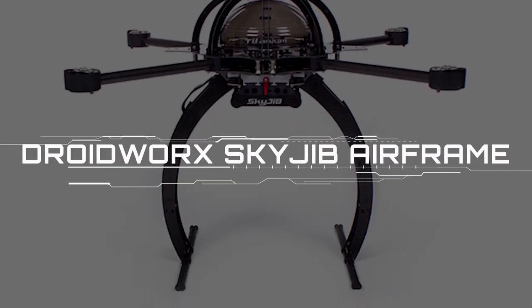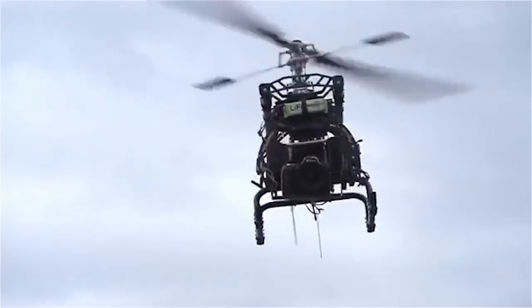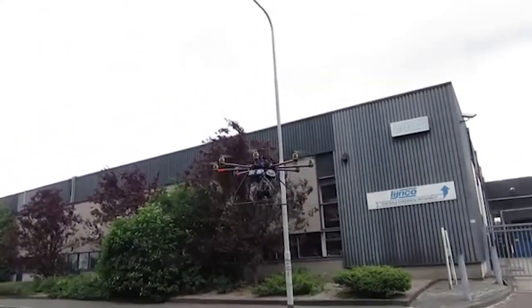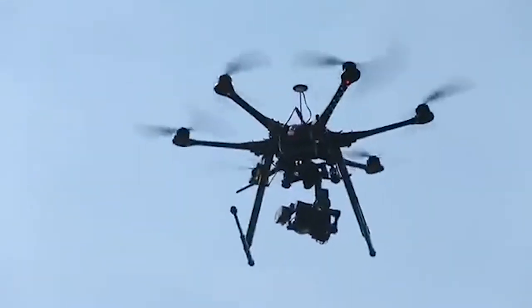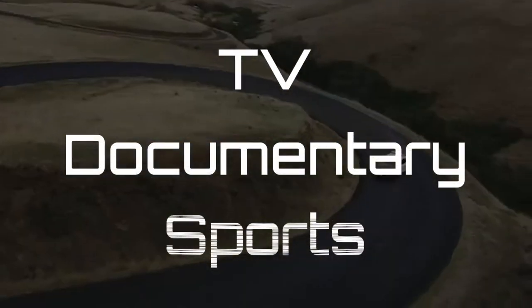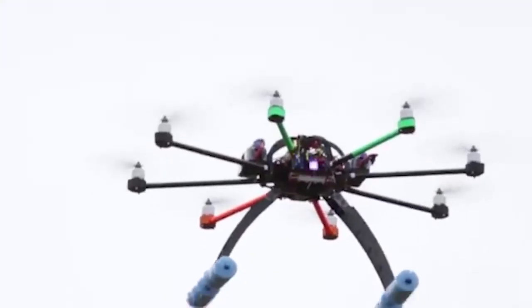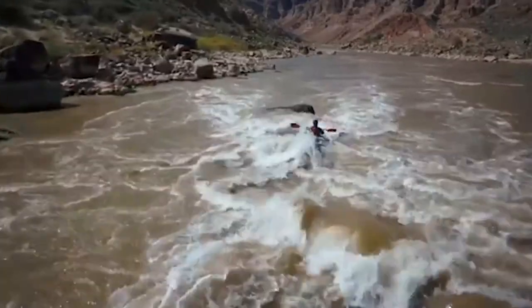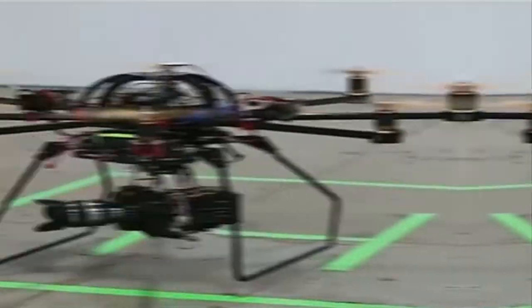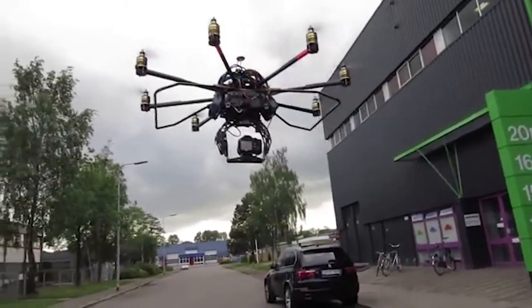Droid Works Skyjib Airframe. This drone is viewed as Hollywood's heavy lifter and plays a key role in the creation of numerous blockbuster films. The Droid Works Skyjib uses an octocopter system to carry a high-resolution payload for photographers and cinematographers alike. Professionals use the Skyjib to haul Canon 5D Mark III DSLRs and RED Epic cinema cameras to capture video for TV, documentaries, sports, and more. This drone can carry loads of up to 5 kilograms, enabling you to carry a pro camera for about 15 minutes. It is built using high-quality carbon composites and aircraft-grade alloys including titanium, and features an anti-vibration isolator gimbal mount for high-quality photos and videos.